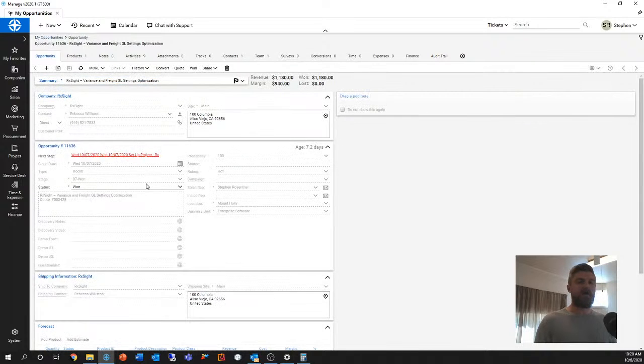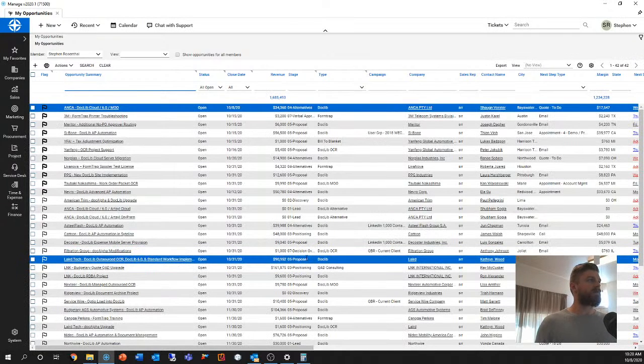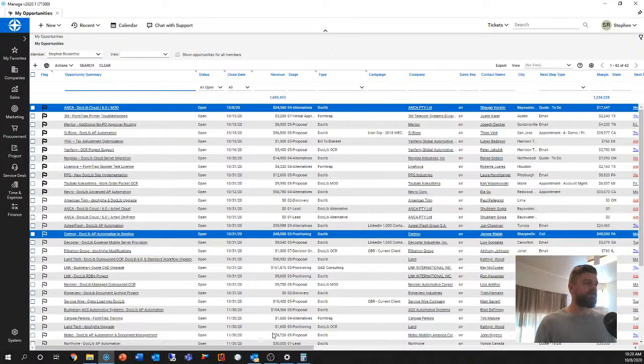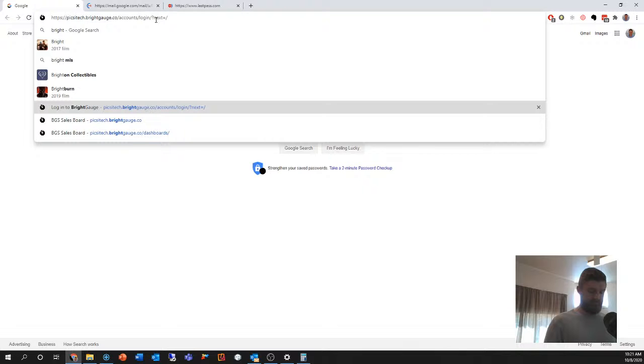All right, and that's how you would process a deal that's been closed through Connectwise Order Portal system. Again, we can show Bright Gauge should actually not change much, since that deal was already closed and I was just kind of unprocessing it to reprocess it to show you. I'll log in.